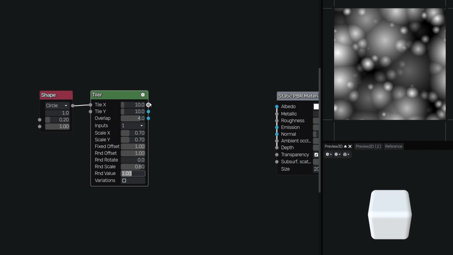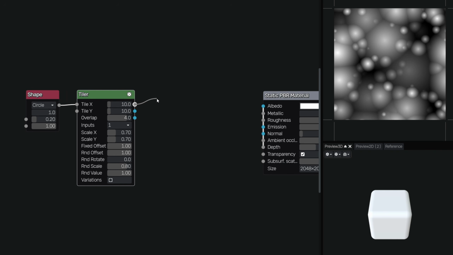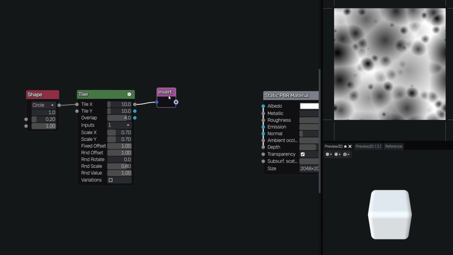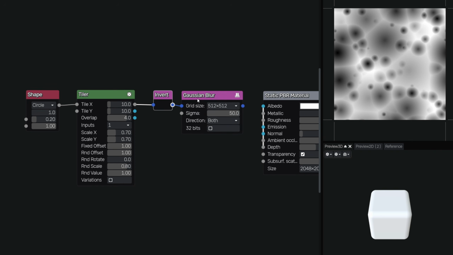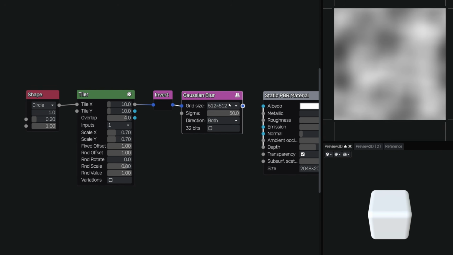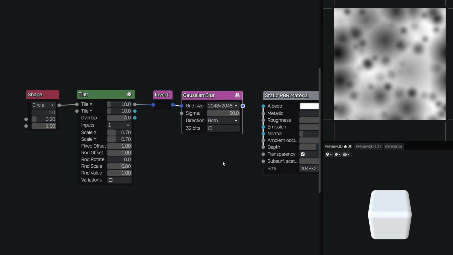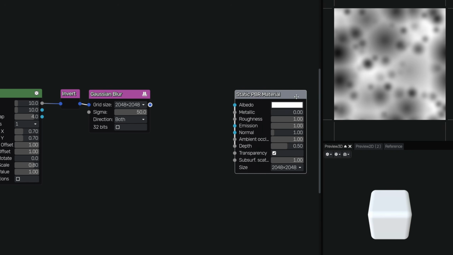Random rotation, since they are circles, we don't notice it, but random scale of 0.8, and we get some circles that are bigger, others that are smaller, and that's great, because this will allow us to invert this grayscale, and we get a pretty cool texture that looks like skin under a microscope or some kind of weird component under a microscope. But we can go even further and use a blur, a Gaussian blur for example. Increase the grid size first so it has a better resolution, and that will fix it. Or you can play with the sigma value.